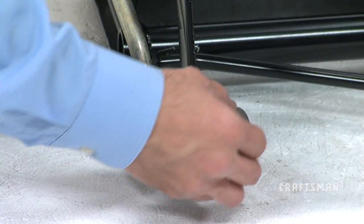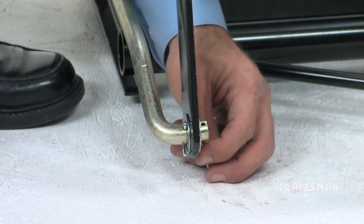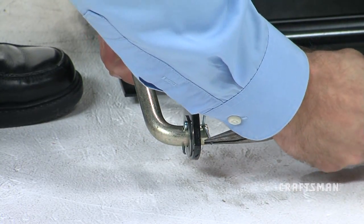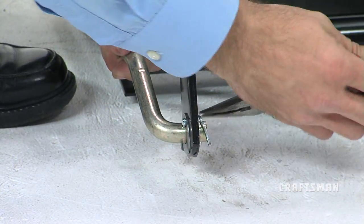Slide another washer, part II, onto the end of the control rod and secure the rod and washer in place by inserting a cotter pin, part BB, through the outer hole in the rod. Like you did before, wrap each leg of the cotter pin up and around the rod using your pliers.